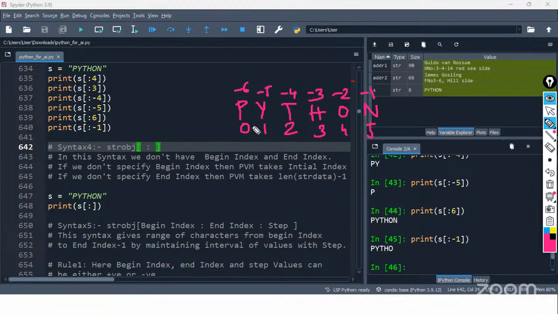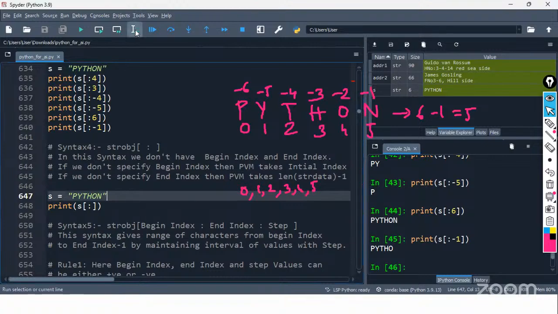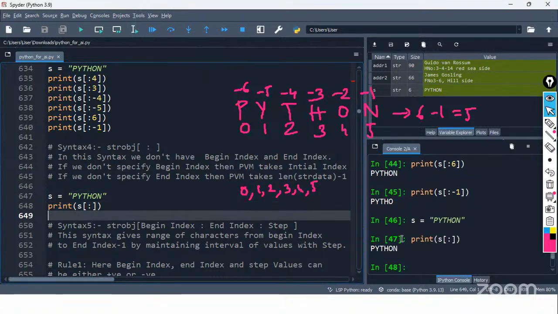I'm not passing anything. So by default the initial index will be taken as 0. And what about the end index? End index takes length of our data minus 1. What is our length? It is 6. So 6 minus 1 is 5. So that is nothing but 0 to 5, all the values will be written. So that means you'll get Python as it is. Yes. So let me execute. So here we have the output.